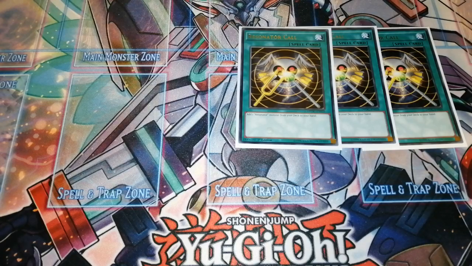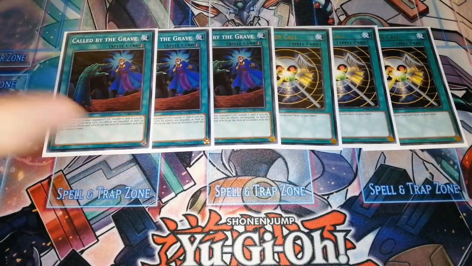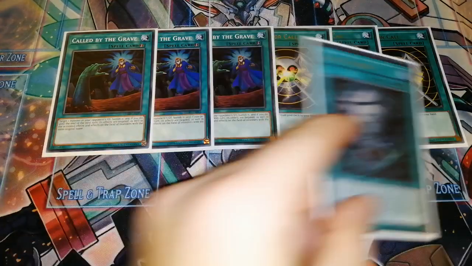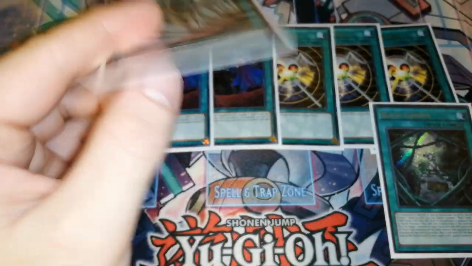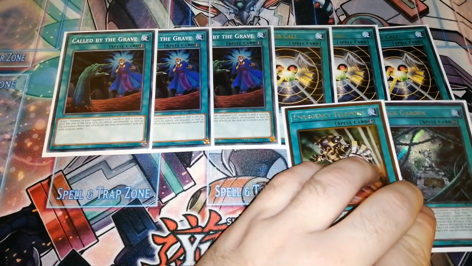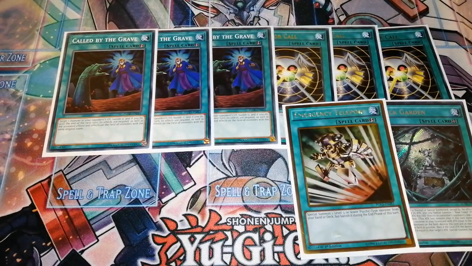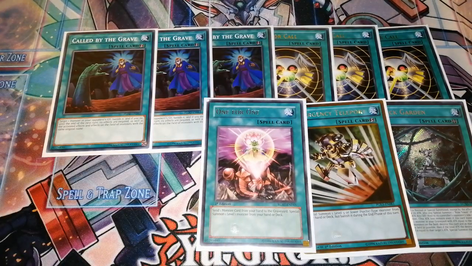He searches out all your Resonator monsters, so you can special summon some of your bigger guys. Then you have 3 Called by the Grave just to stop your opponent's hand traps. Running the 1 Black Garden, reasons I'll explain later. Basically, when you have your big monster, it stops your opponent from special summoning more monsters, kind of. Then we have Emergency Teleport, which special summons Psy Reflector from the deck, as well as 1 for 1, but you can also go into Synchron Resonator if you want, or Psy Reflector.